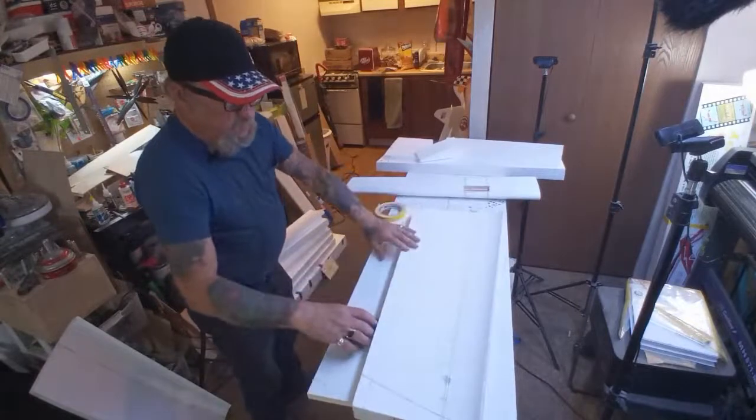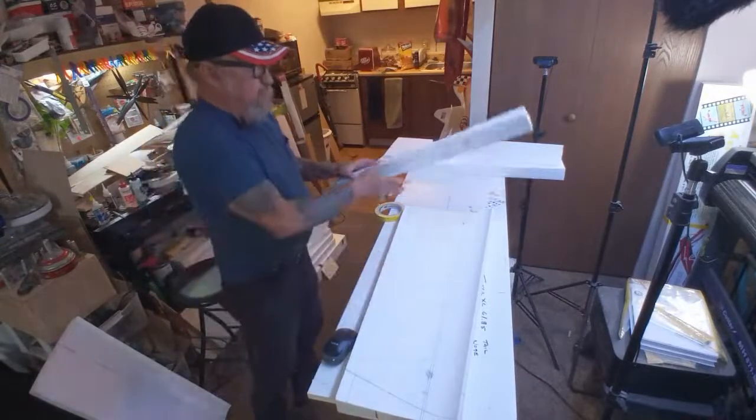This is the inboard top. So this is the inboard bottom.